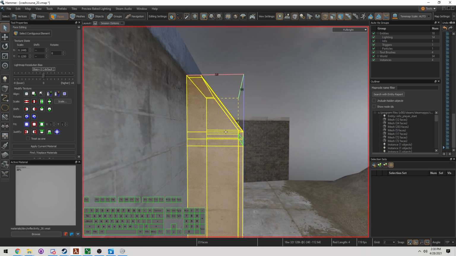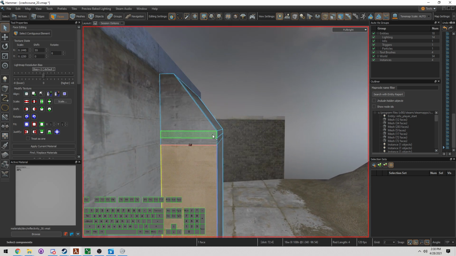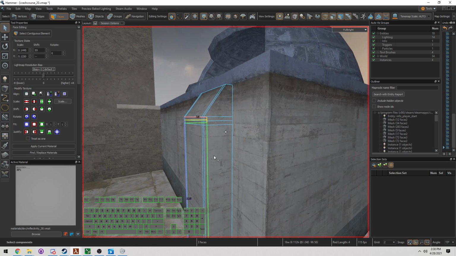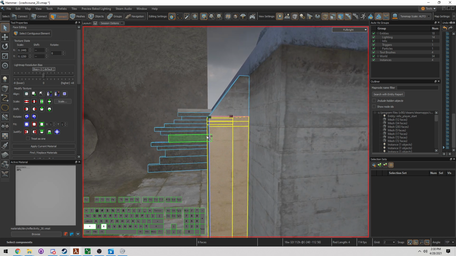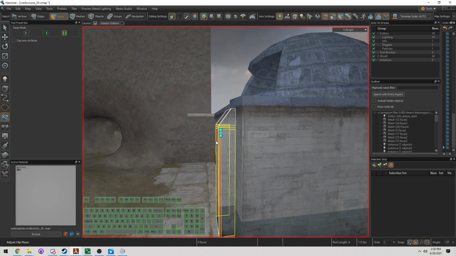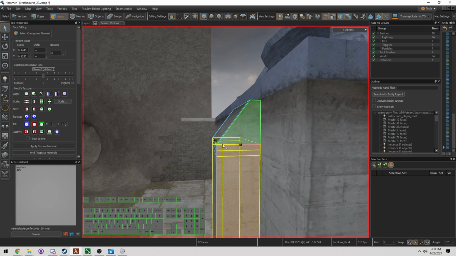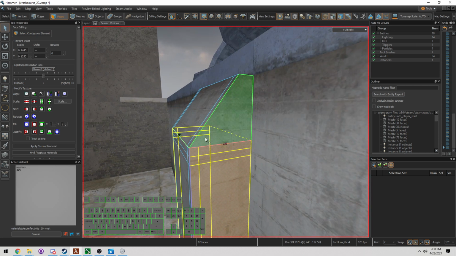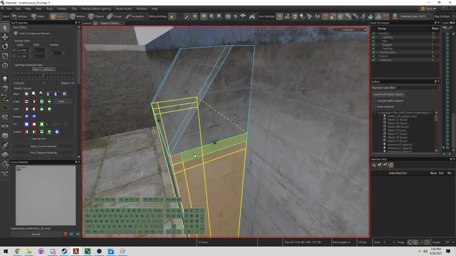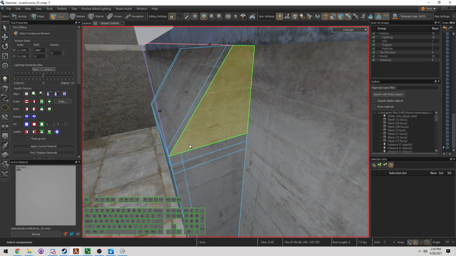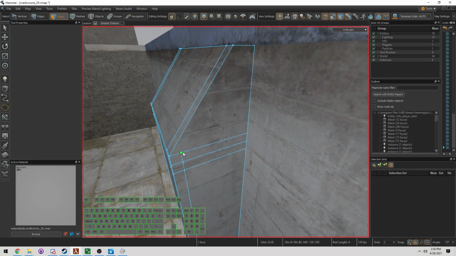I do need some edges cut on this side all the way up here, as well as this side. So we're going to select those faces, Shift X. Let's make that cut. And then for this final cut right here, I want to follow along this edge line. I want to try my best, so I'm going to use the cut tool. So press the face, press C.